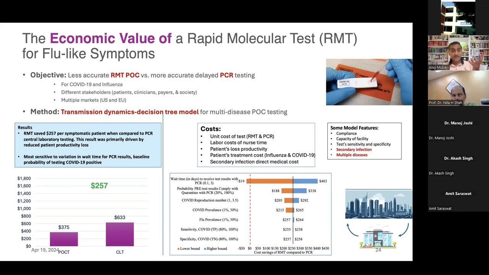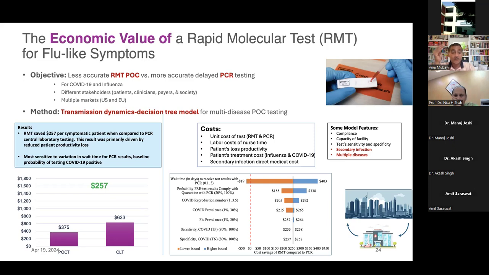Less time makes you know your result very quickly. With the PCR test, you are waiting 2-3 days to get the results. Note one thing: in those 2-3 days, while you are waiting for the test result to come, you are in the market, you are everywhere, and you are infecting other people. So you are generating more cost to society by infecting other people. So there's a trade-off that you have to understand. The question that we were addressing is, is this fast rapid molecular test cost effective? Does it have an economic value as compared to the PCR test? That was the basic thing.